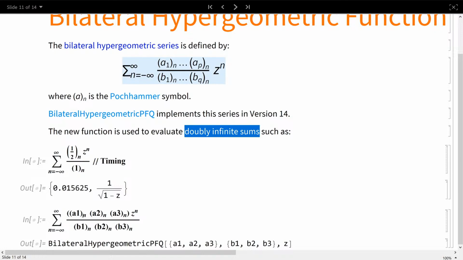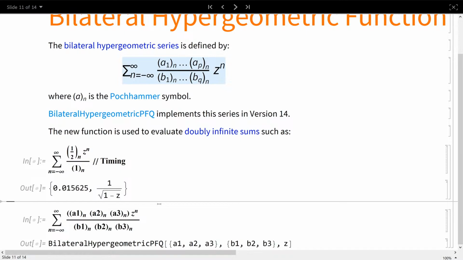The second example over here shows the definition of the BilateralHypergeometricPFQ function in a real example. So this is the last piece in the hypergeometric puzzle, at least for now. Around 30 or more years of development have led to what we have in the system today.